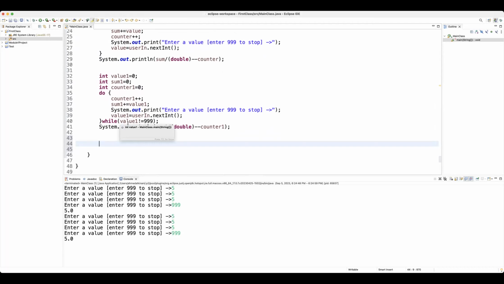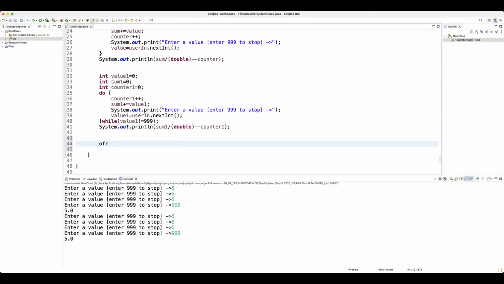But the moment you know exactly how many loops and iterations your program is going to go through, this is where you simply and immediately use a for loop. So for loops are simply used whenever you know exactly how many times your program should be executed. And by the way, if you guys have any questions at any time, please let me know. A for loop is very simple.